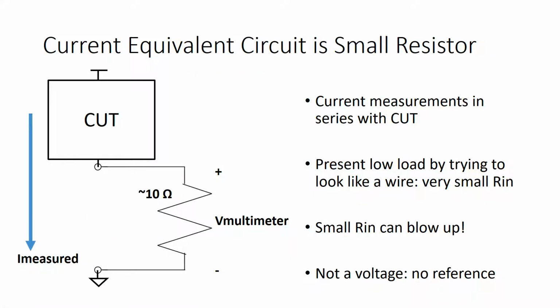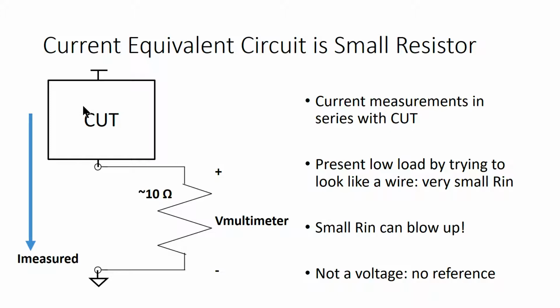Next, we want to think about how the current mode multimeter fits into our big ideas of circuit measurement. The equivalent circuit model for a current mode multimeter is a very small resistance, this 10 ohm thing that you see here. Current measurements work by sticking a small resistor in series with the circuit that you want to measure, so your circuit under test up here, and then they observe the voltage across the little sense resistor. If the resistance were large instead of being small, it would develop a large voltage across itself based on the current that you were measuring, and that would mess up the circuit under test. So the input resistance for this mode has to be really tiny.